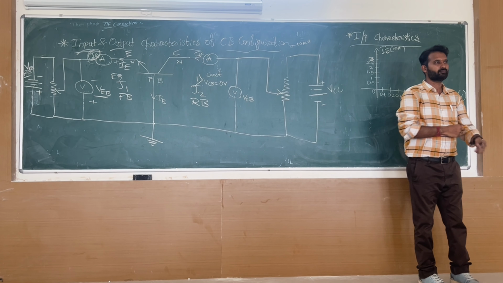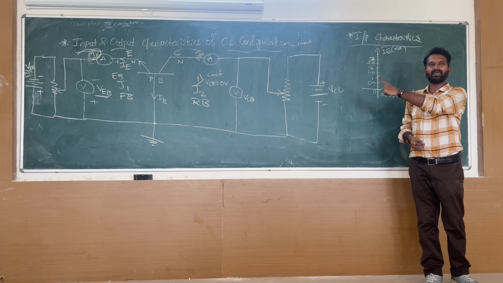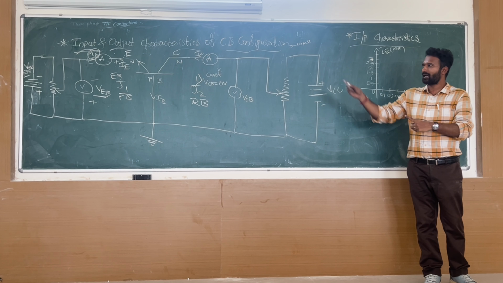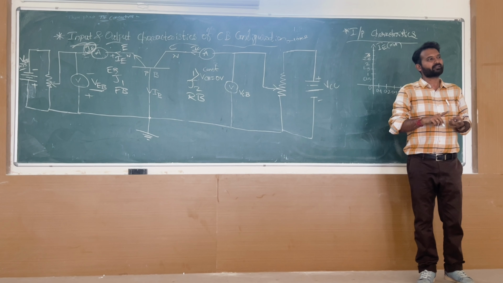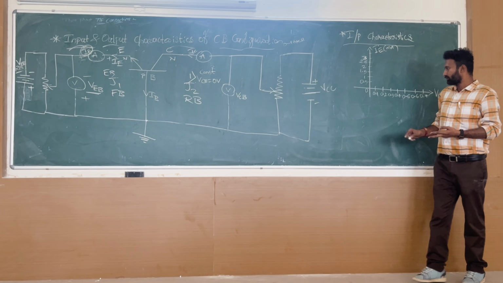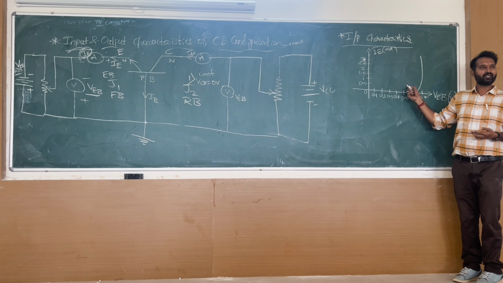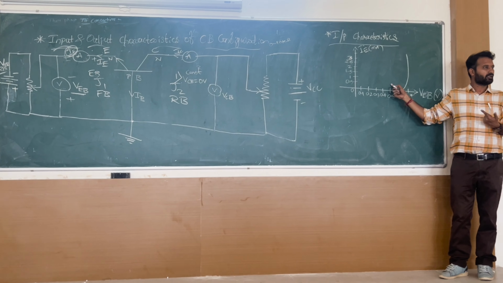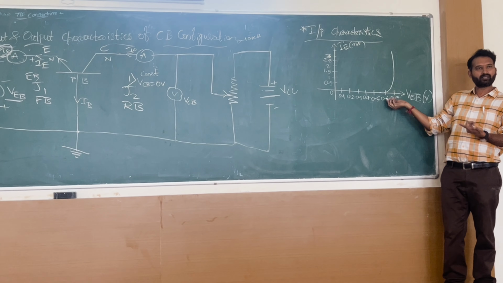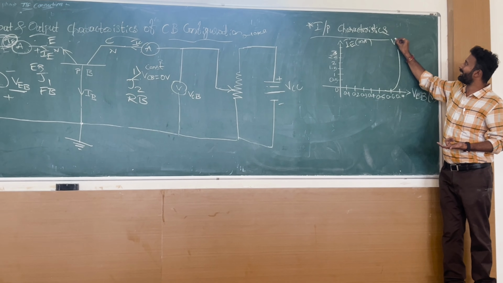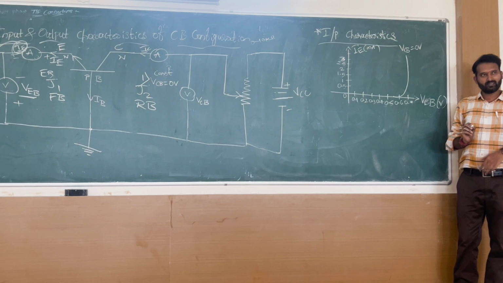It increases. Why? Because EB is in forward bias. The emitter base junction will behave like a PN junction diode under forward bias, so your current will increase rapidly at a certain voltage. This is the graph for a PN junction diode under forward bias. Now this is the case, VCB equal to 0 volt. This is the first case.